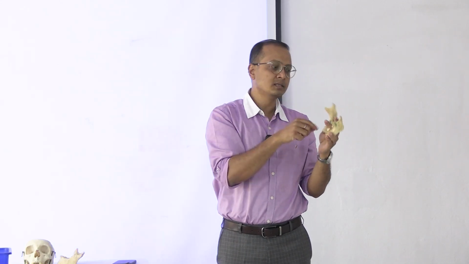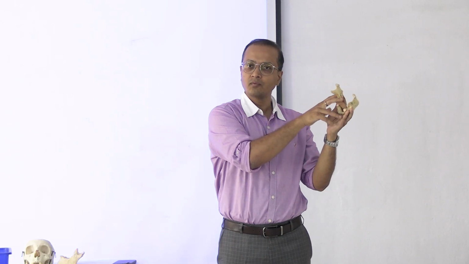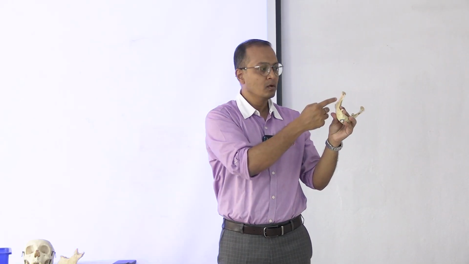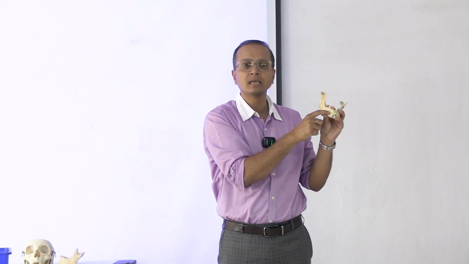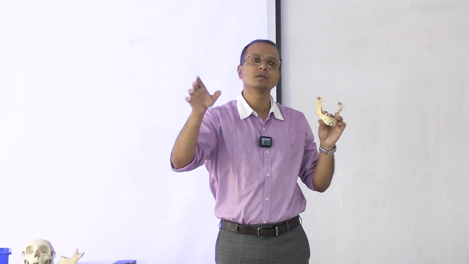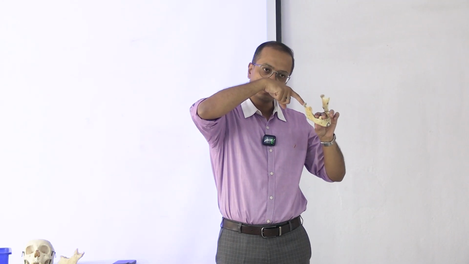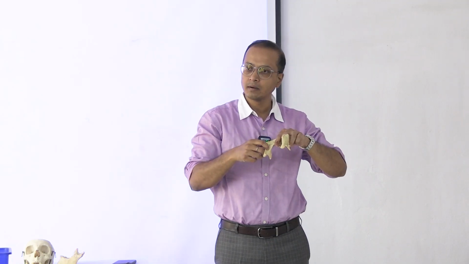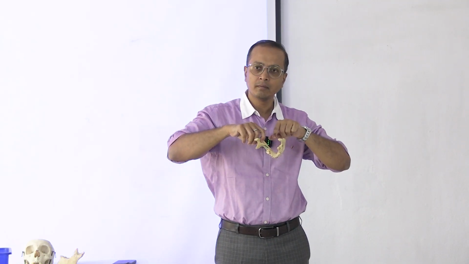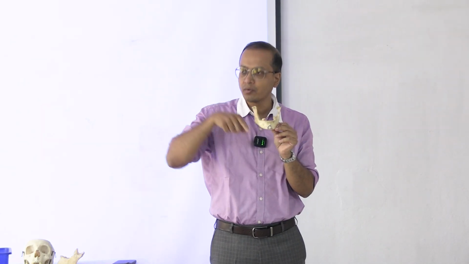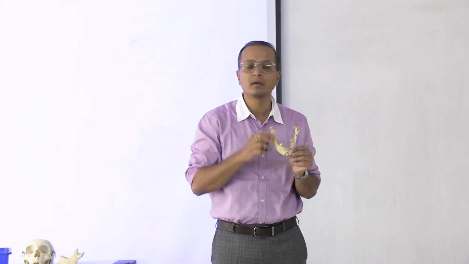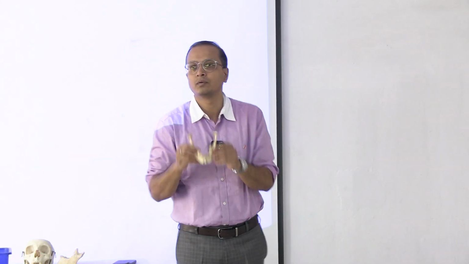Now, if we trace this mandibular foramen to the mental foramen, we find a canal. So this foramen is an entry and the other is an exit route for some neurovascular structures. Something goes in through this foramen, the mandibular foramen, and that structure gets out of the mental foramen. So it runs along this track, through this particular canal.